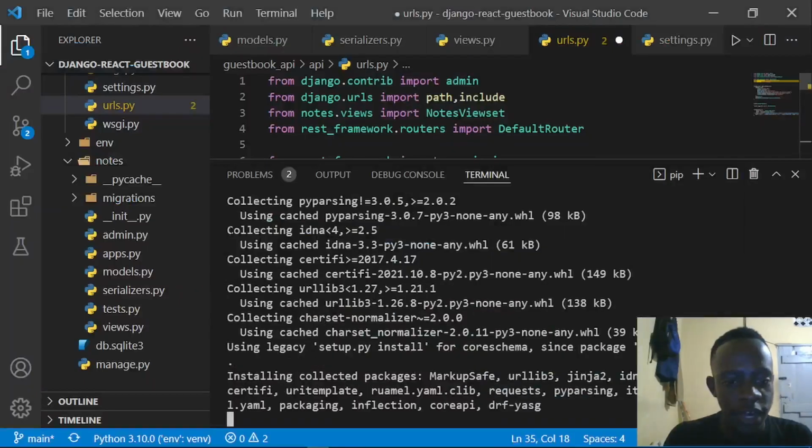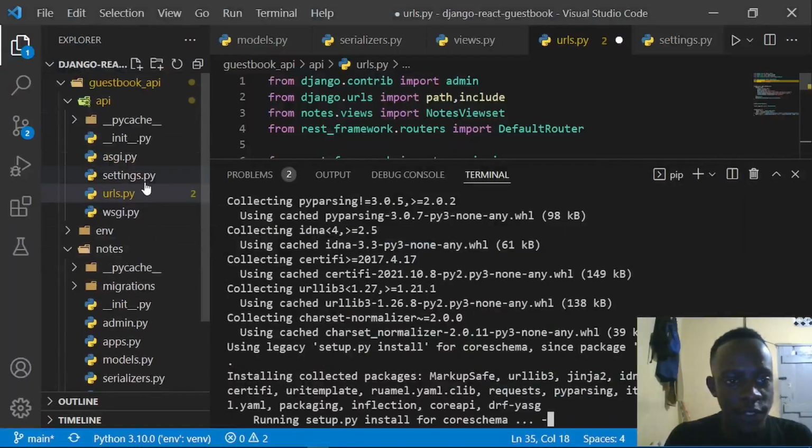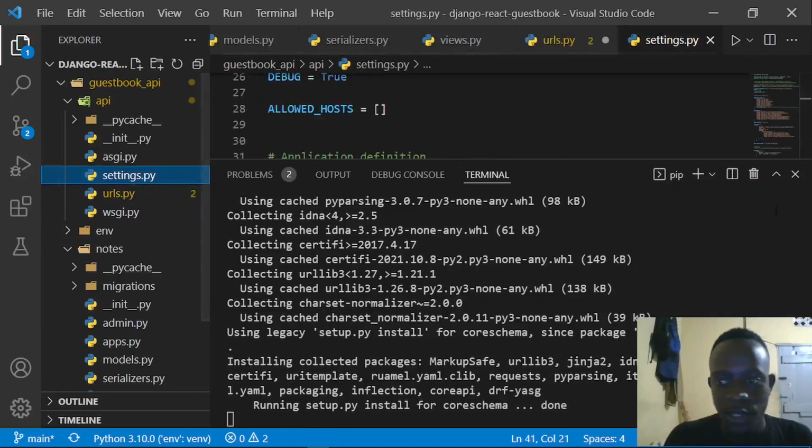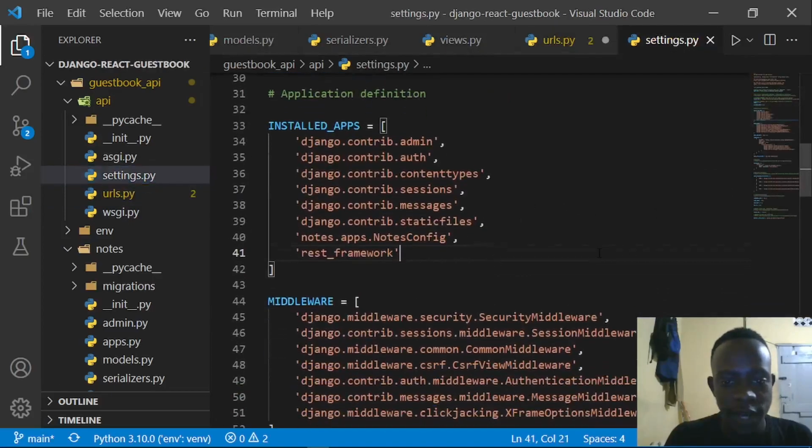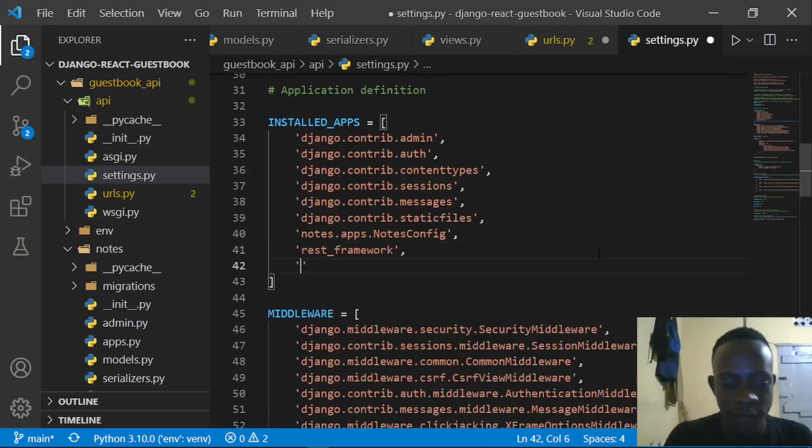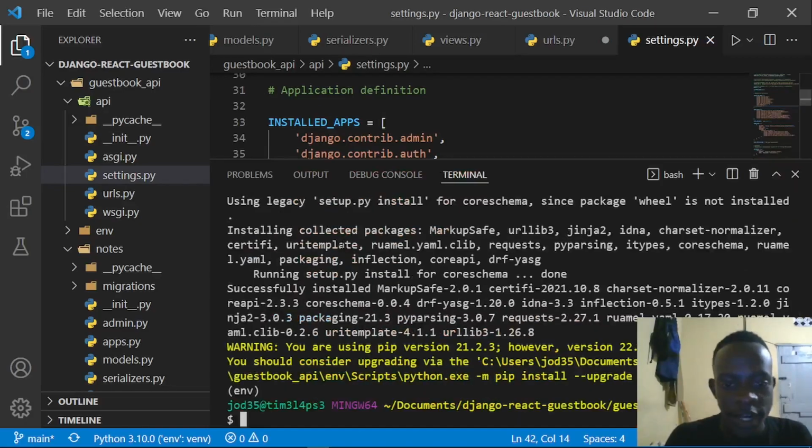I'm going to go to our project level settings file, and in our project level settings file, I'll have to add our DRF-Yasg. So I'll just come and say drf_yasg. After adding this, we also have our static files already added for us, which means we are safe in this case. I'm going to go ahead and save this, and now we have our package installed.